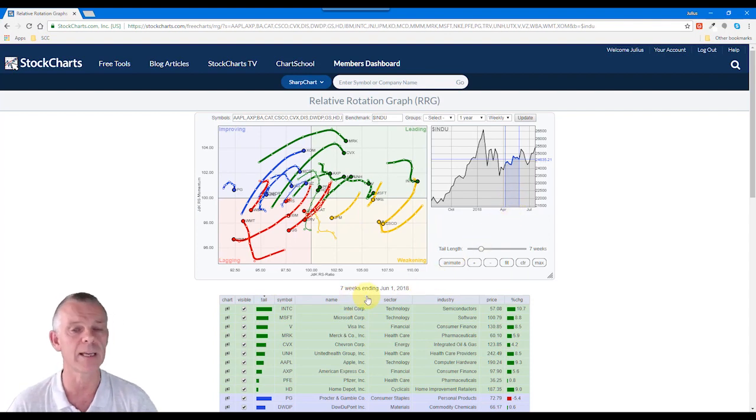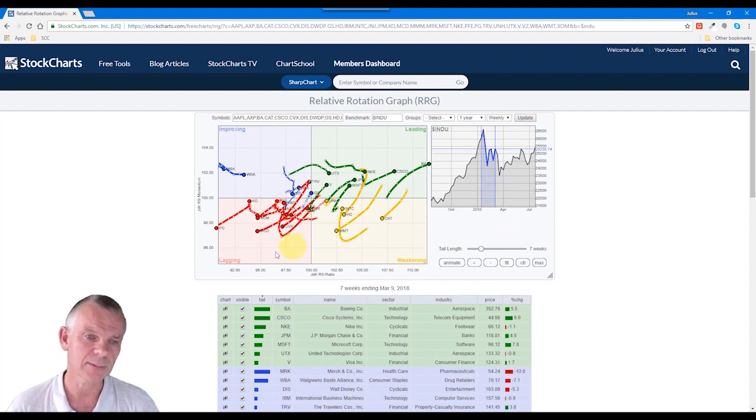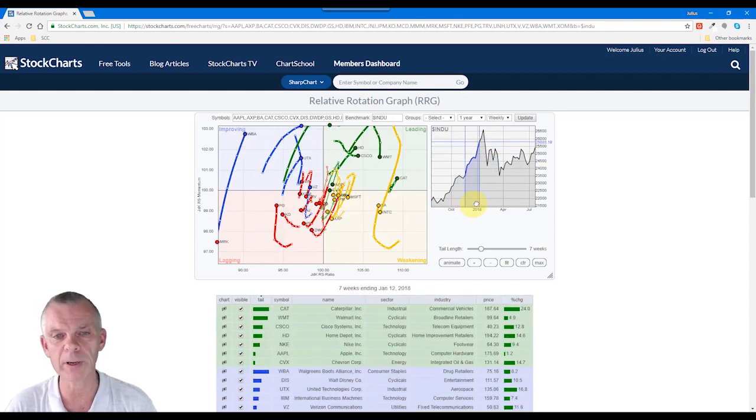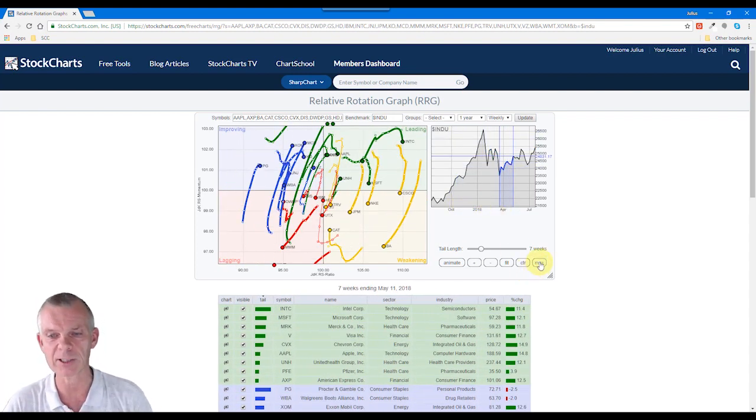In this case, it's the week ending June 1st. If I scroll again, you'll see that a number have scrolled off. BA is about to scroll off. I fit it, and it brings it back to that point in time. Now if I want everything to be on the graph for the whole period of time, I click Max.